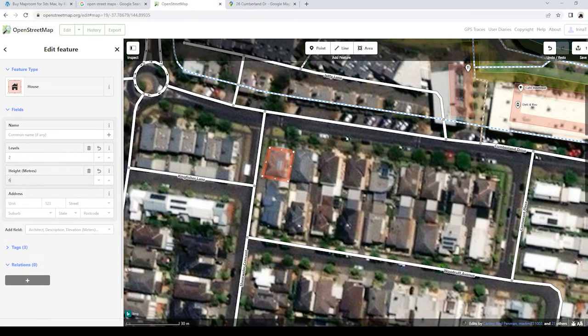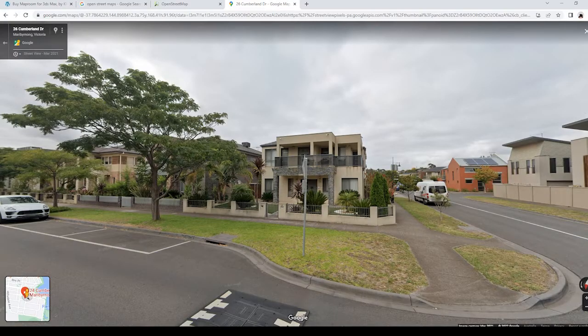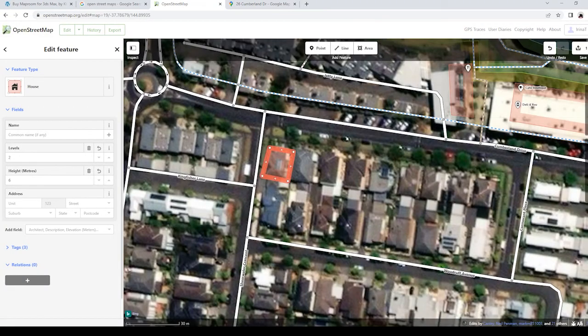So what you want to do is add everything, whether that's the height or the name of the street as well. Those two are the main important things you need to add to the data set.